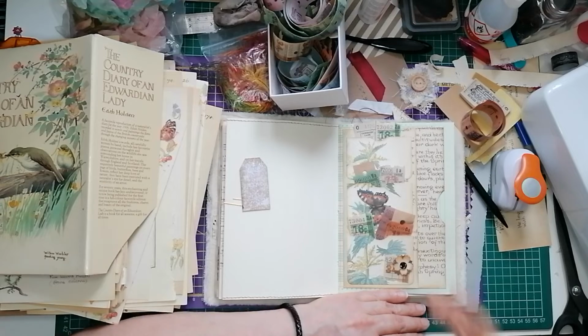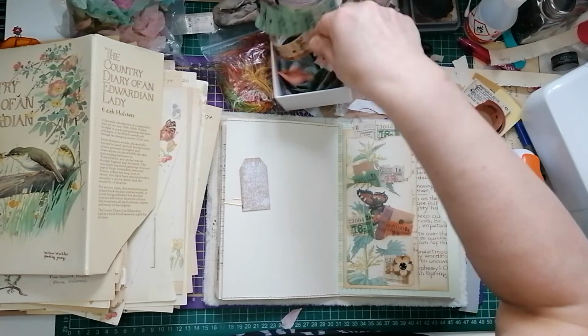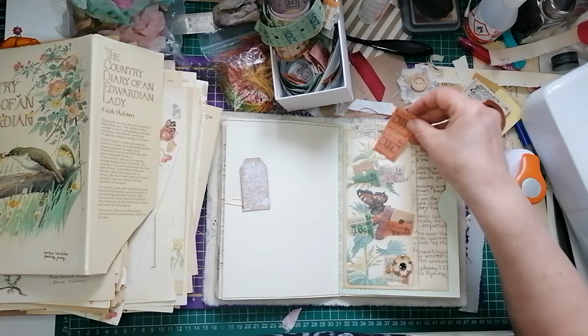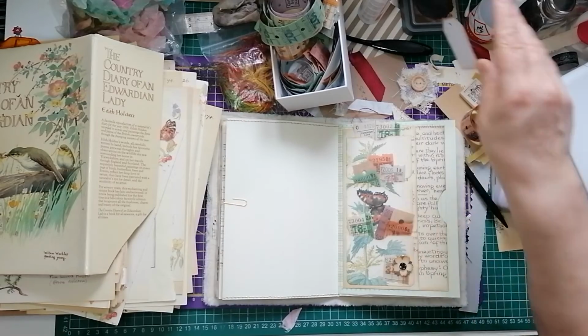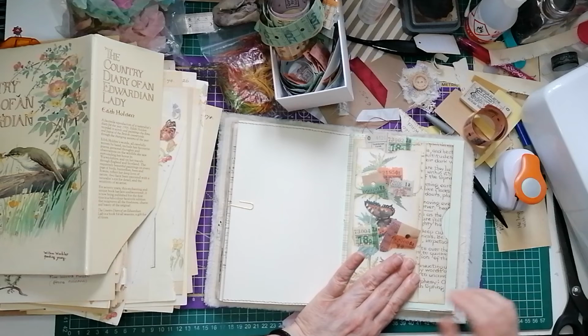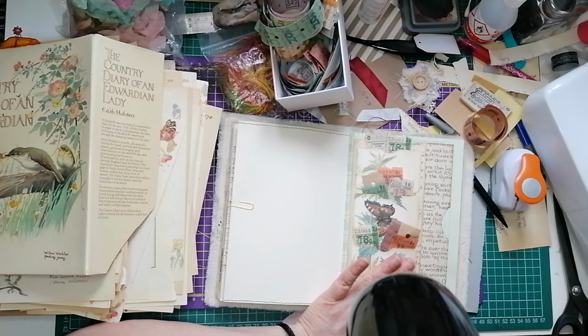I've got some different size tickets that I've bought in from other places, and I may grab a few of those. I don't know where they are at the minute. Oh, that's a brighter orange. Let's put one of those in. Yeah, that's looking better. Yeah, I like how that page has gone now. So I'm just going to hold that for a couple of seconds while that sets. While I hold it, I'll have a drink of my water.